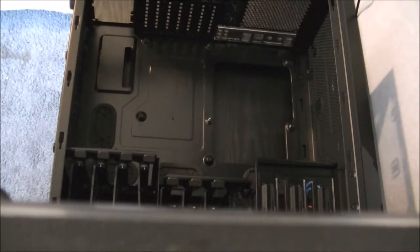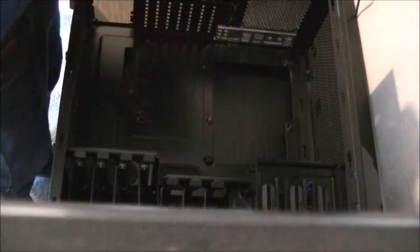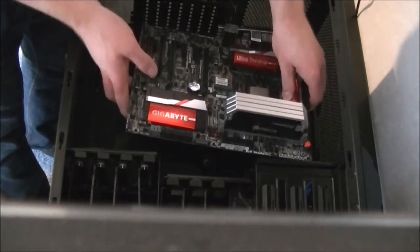It might be a good idea to take the caps off the connectors as well, so I won't be able to put them in otherwise. As you see, there's a little post here, and that aligns with a hole here on the motherboard. So you just carefully line it up.